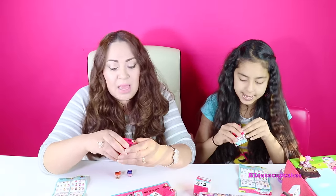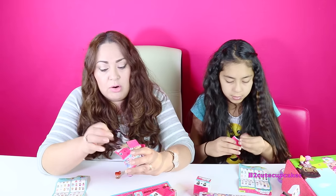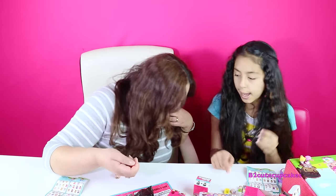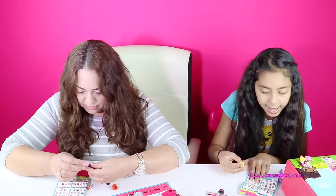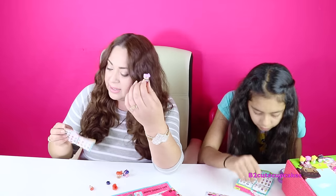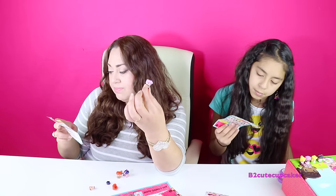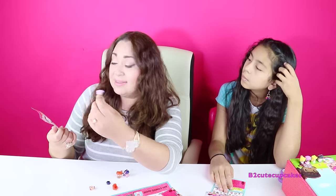Onto our next blind box — and on the description box we're going to let you know where you can find these toys and if they're already for sale or if you may have to wait. These figures came out flying. I got DJ — mine is an everyday character. I also have Glam Hippie, also an everyday character. I got Moth Girl — M.O.D. Girl — and she's on Smart. Because there's Bray, Sweet, Friendly, Smart, Bubbly, Wild, Sassy, and Sunny.